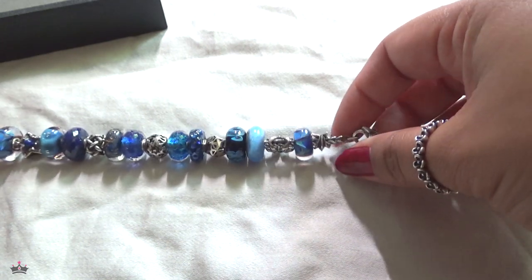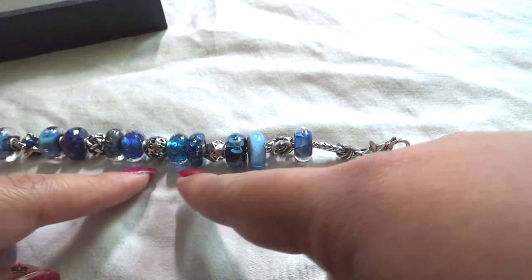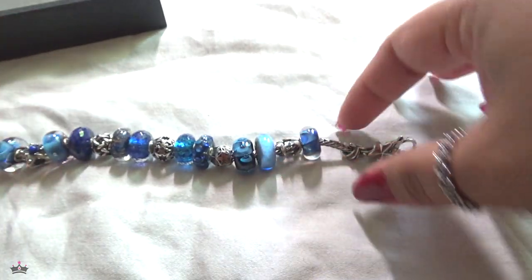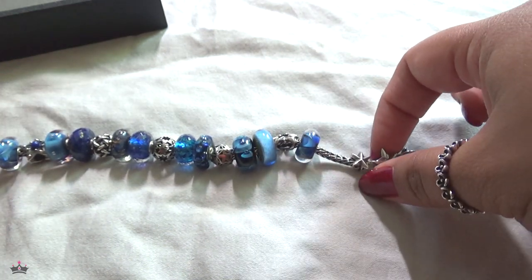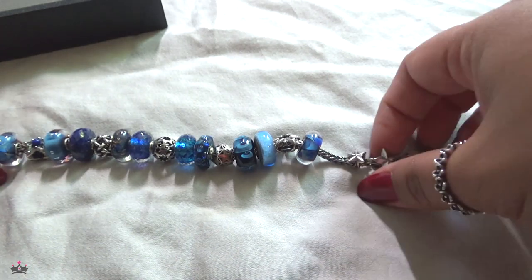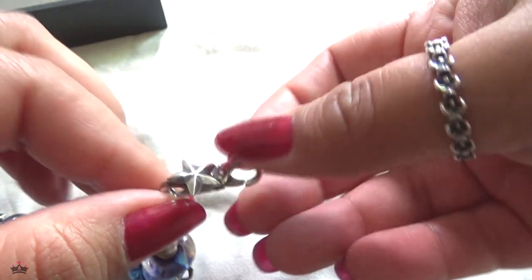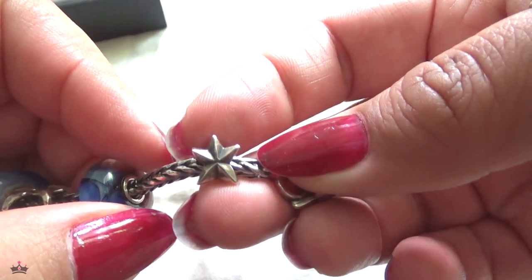I think it's done, actually. I'm trying to think, is it done? I'm missing two beads, actually, because this is a set focal bead right here, and I have two glass beads, silver, two glass beads, silver, so I'm missing one more glass bead and one more glass bead in the same shade of blue, and then it'll be done, so very close to being done. And this one was originally part of the Wishful Sky sets, and I bought two of them, which is why I have the second Starlock. And then it came with this tiny little bead as well. So I have this one as a placeholder.